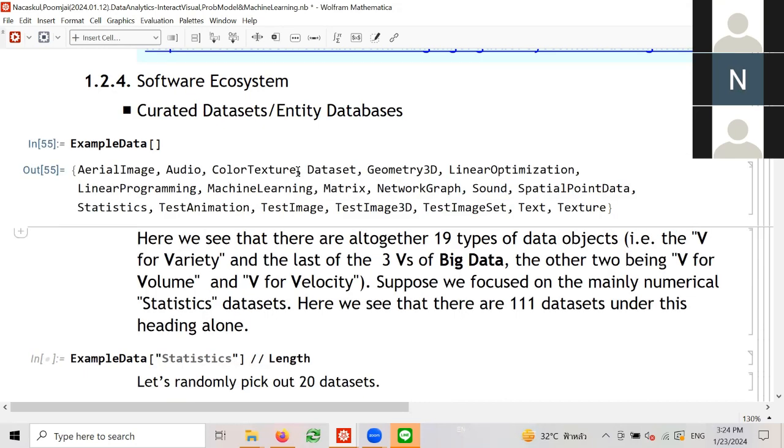It's got so many kinds. Again, example data is a function. You haven't put any argument, but it's a function. Again, Mathematica is functional programming. You communicate with it by either defining what a function is or calling a function. Okay?